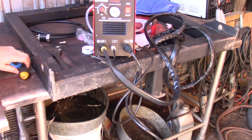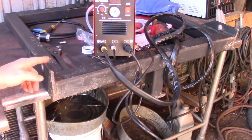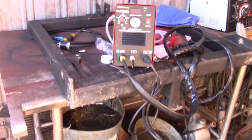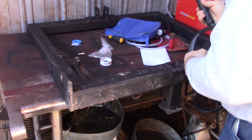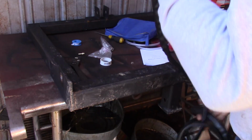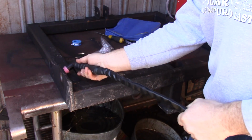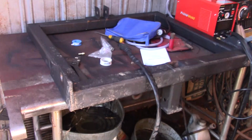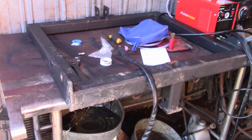So that's going to be the test to see how this thing works, is to cut this piece off. This is 3/8 inch thick plate metal right here. So let me go get this thing plugged up, hooked up to air, and we'll see what it does. What I'm gonna do is just lay this thing down right around that weld line there. All right, we'll go hook the power up, get some air on it.